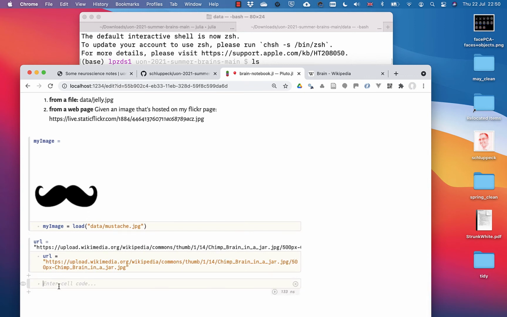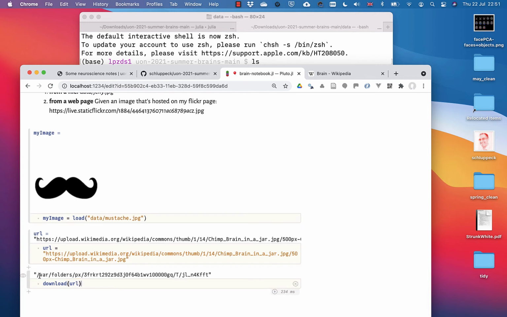So I can do download, and I haven't tried this myself, but let's just give it a go, see what happens. I actually downloaded this to a temporary file. On the Mac OS and Linux operating systems, they get renamed into these random strings. But we can actually load the file straight from there.